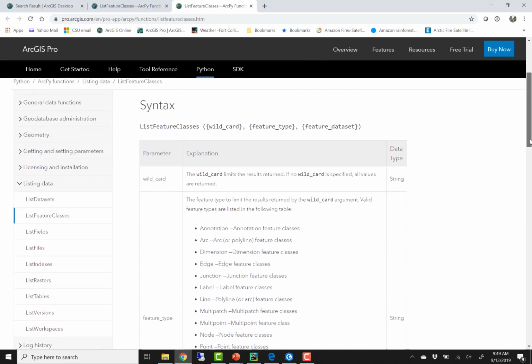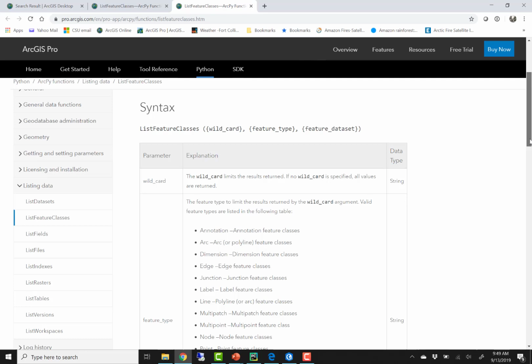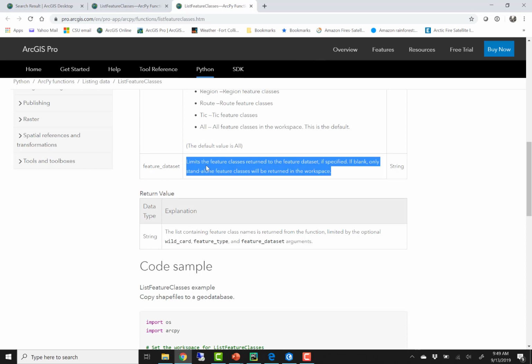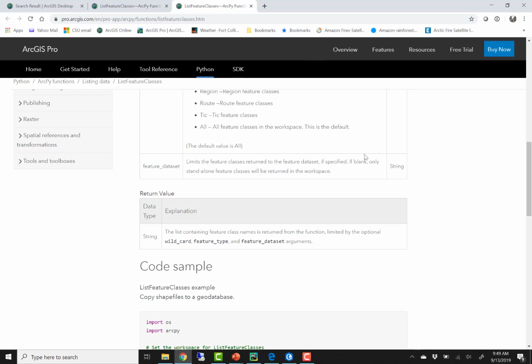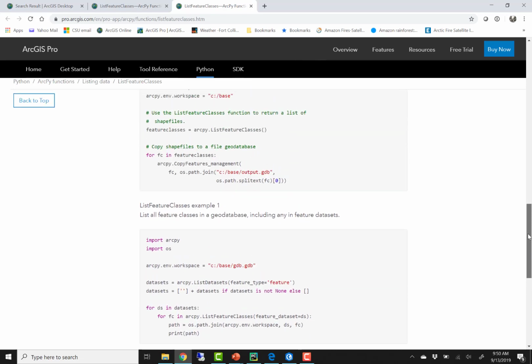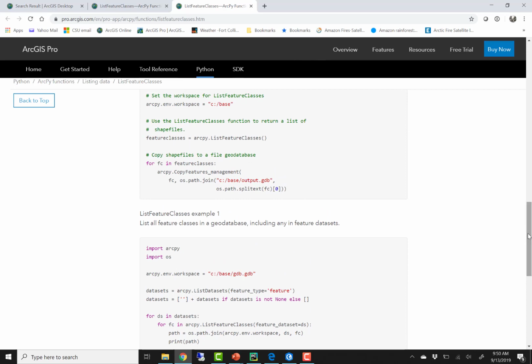And then the third argument or third parameter is feature data set, and that's just to dig into a feature data set if you wanted to. So let's go back to the slides. Or actually, sorry, there's some code samples. Like all of our help, we have code samples, and I think as you have been discovering in class, the help is fantastic. So use these code samples, copy and paste it into PyCharm, and then modify it with your own data. They really are quite helpful to explain how it works and then to show you different ways it could work.